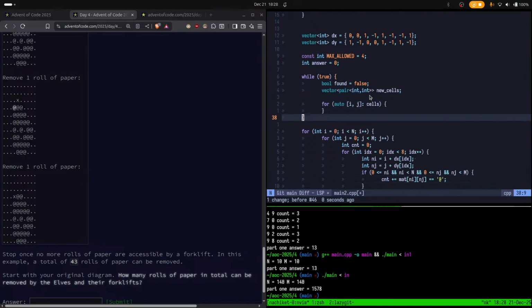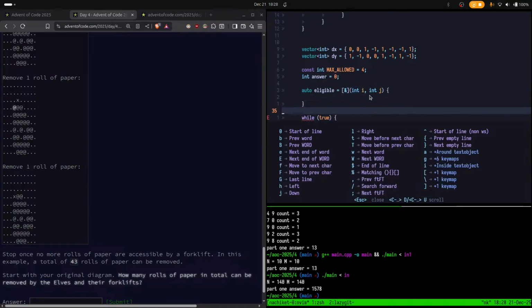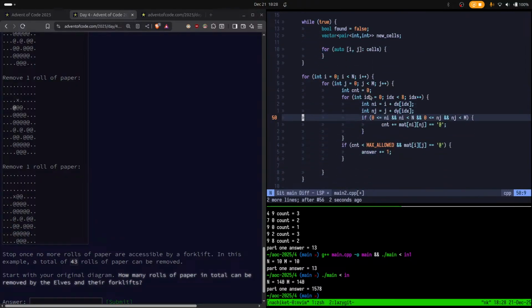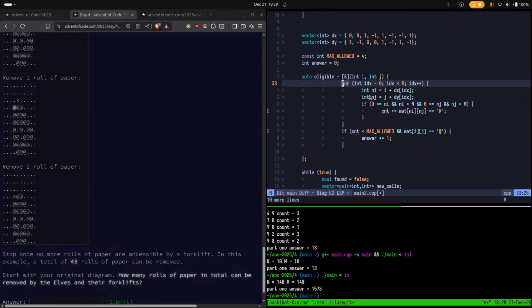And let me also write a helper function. Can, or let's say, eligible ij, and this goes over all the neighbors and returns this.